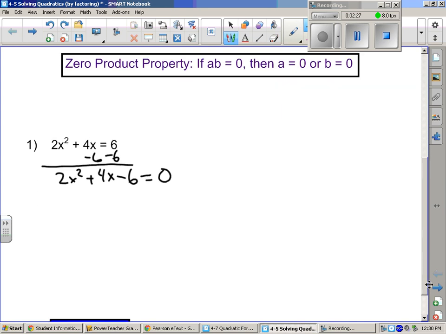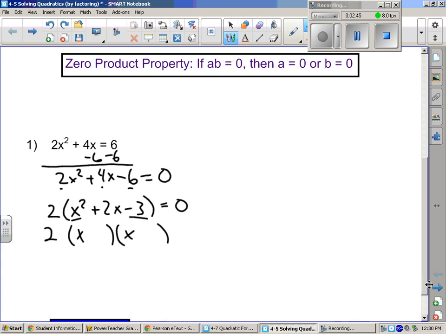Okay, the next step is to factor it. Now see how they each have a 2 in common? I'm going to take that out front. X squared plus 2x minus 3. And then I'm going to factor the big parentheses into two smaller ones. So the x squared gets broken into x and x. The 3 is a 3 and a 1. I have a plus 2, so I want to make the 3 plus and the x minus 1 there. Okay, this 2 really doesn't affect anything. We're just going to ignore that for now.